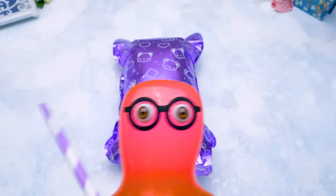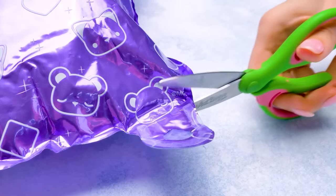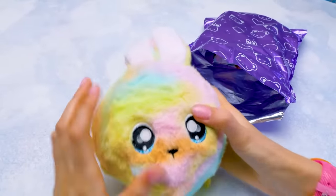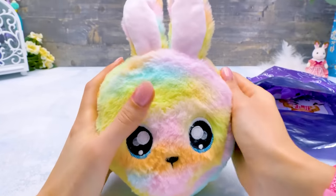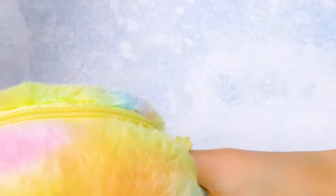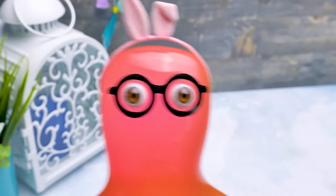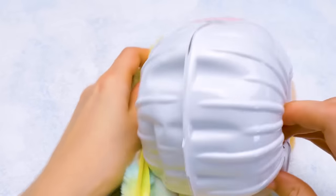Now comes one of my favorite parts of today's unboxing - inflating! Sue, let me deal with this one! Wahoo! Let's open it wider and peek inside! Wow, this bunny is rainbow colored! That's really cute! It will match any kind of backpack! Its ears are so soft, and there is a clasp behind them, also with ears! The zipper's made in the same style!